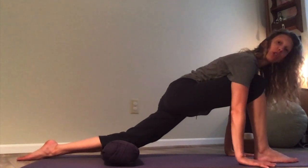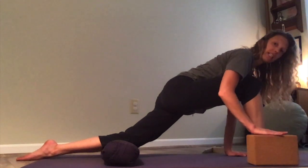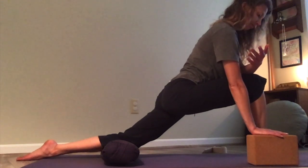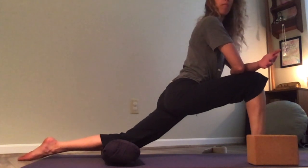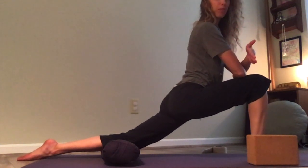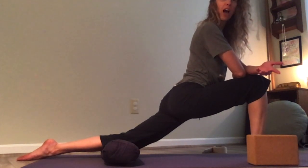If this is too much, too deep for your hip, this is where a block can be really handy. Placing it to the outside of the foot to rise up, maybe even bringing the forearm onto that thigh. Maybe you want to bring both forearms to the thigh. But for me, that begins to make it even more intense because as I lift my torso, I add a little more gravity.